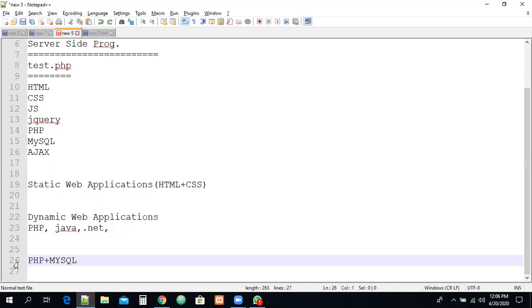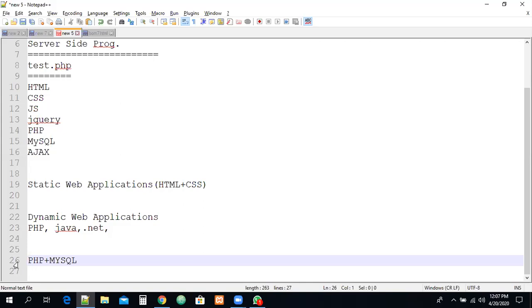If those are there, then only can I write PHP code, Java code, .NET code, Python code. Otherwise, if HTML and CSS are not there, where can I write the PHP code and Java code? I cannot write it. Every web application always depends on HTML and CSS. That is a basic pillar of the web. Without HTML and CSS, I cannot create a web application. Dynamic web applications always depend on HTML and CSS, guys.